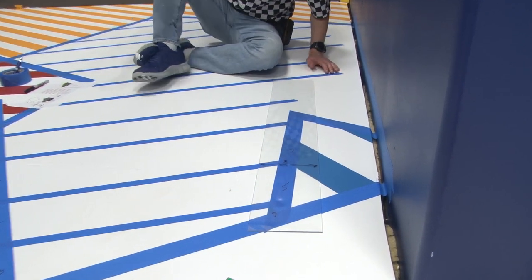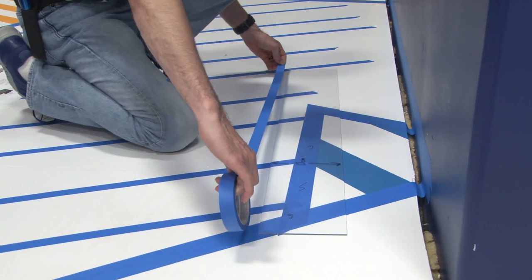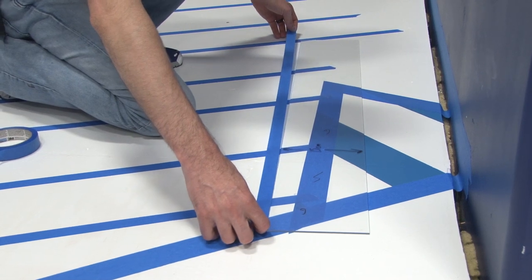And we're just gonna run a tape line down there, so that we can figure this out. This tape line is temporary. It is only going to be here for layout purposes.